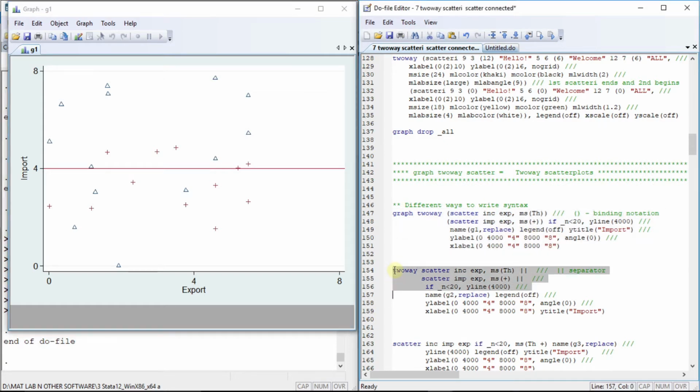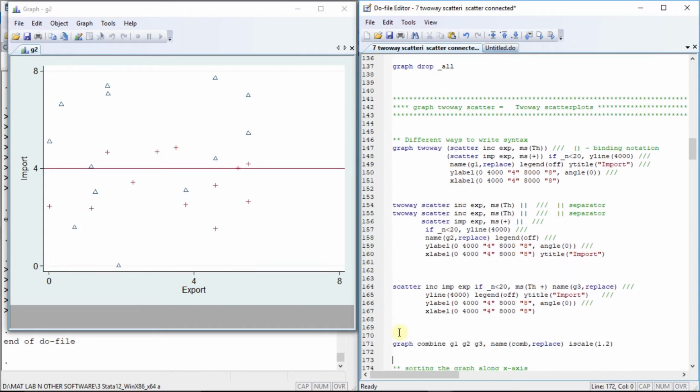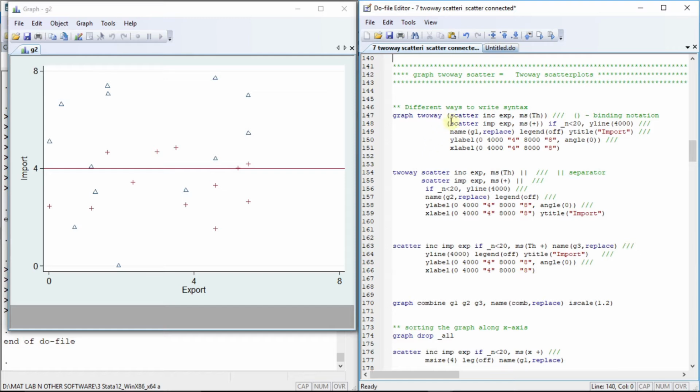We have provided these other styles. Similarly, we can use the separator to draw the same graph, and we have specified this separator, which is clear at the end of this scatter. The same graph results by using the separator as well. If we notice, we have used two scatters, but our x is export and our y variables are income and import. So in order to draw this, rather than specifying two different scatters, we could have specified two y variables followed by the x variable. When we provide the variable list, the last variable is treated as the x variable, and the variables preceding the last variable are treated as y variables.